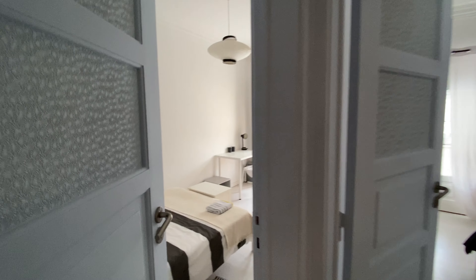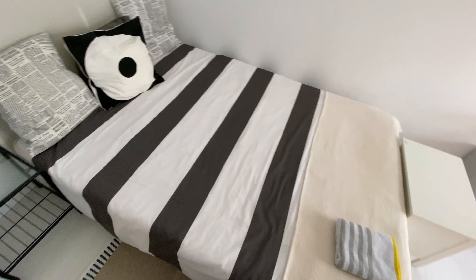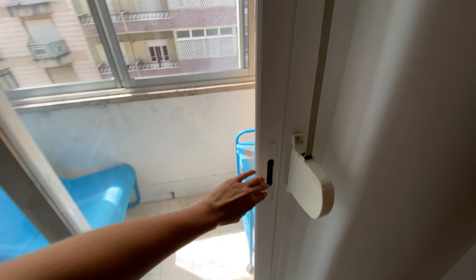We're going to go for bedroom number one right here. Bedroom number one has a double bed, and this really cool thing here with a mirror. Here we have a wardrobe — it's a really spacious one as you can see. We're also going to have a desk as well.